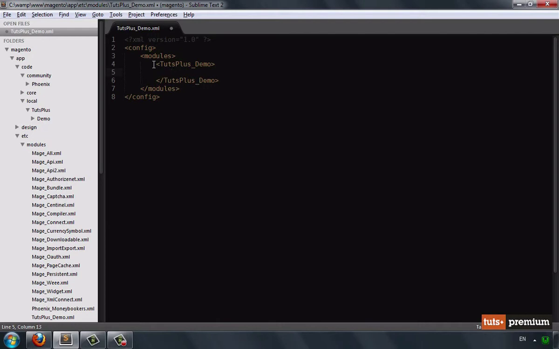Now the interesting thing that happens is, when Magento sees this node, it will check if the module is active, so we need to add active node. And because we set it to true, it will look for a code pool node. That's why we're adding this, with capital P, which basically says, this module sits under local folder. So after parsing these couple of lines, Magento is expecting to find our module files under local, tats+demo.